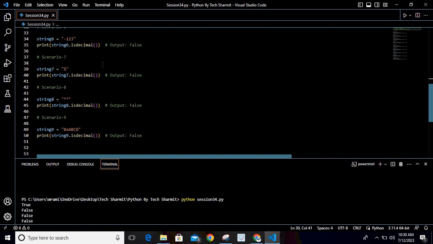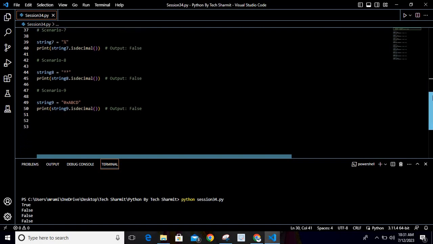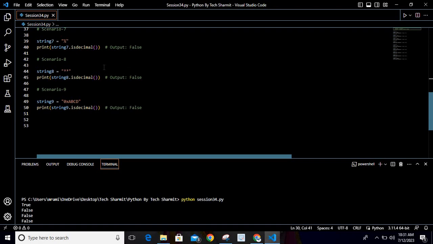This is the only difference between isnumeric and isdecimal: isnumeric accepts superscript values, subscript values and mathematical expressions like 1 by 2, but in isdecimal they are not allowed. Similarly, on line number 44, we are assigning a superscript value and it is also returning false because this is not decimal. Decimal means 0 to 9 only. Other than this, everything will be considered non-decimal.